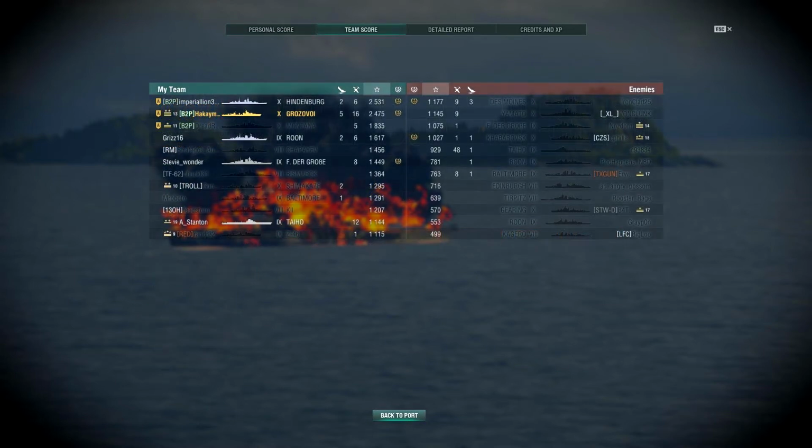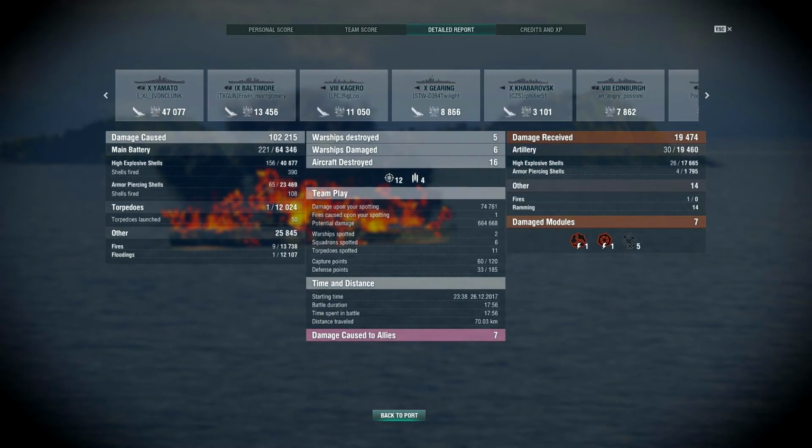Our clan did a really fantastic job. Our division were top 3. Damage-wise, we did almost 47,000 points of damage against the Yamato, about half his health, and the others were a mixture of stealing, securing the kill, as well as knocking out full health enemy ships. So overall, not a bad job. High explosive did around 40,877, AP did around 23,469, torpedoes did around 12,000, our fires did around 14,000, and our floods did around 12,000.